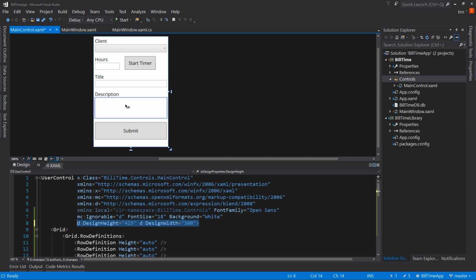Because if you are, then you have these different controls that have set fixed widths and fixed heights. And then if you were to resize your form, nothing happens. It just cuts things off. And so that's not what we want. We want to take advantage of the power of WPF for resizing.